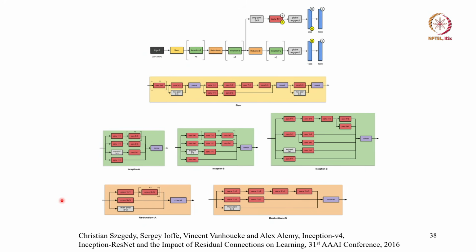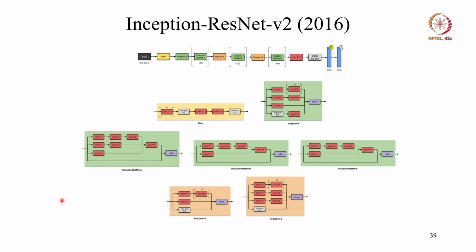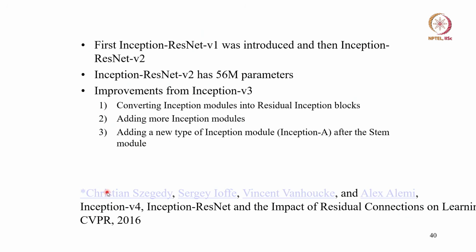So we can see they're just making it more and more complicated basically. Okay. And this one is Inception ResNet. So you're using the combination of Inception as well as ResNet. Okay, so you're using Inception A, Inception ResNet, which consists of Inception, that is parallel blocks, plus making it deeper basically. Okay, Inception ResNet B, Inception ResNet C, etc. Okay, so these are some variations that we are using over here.